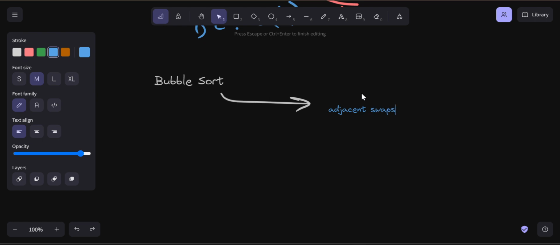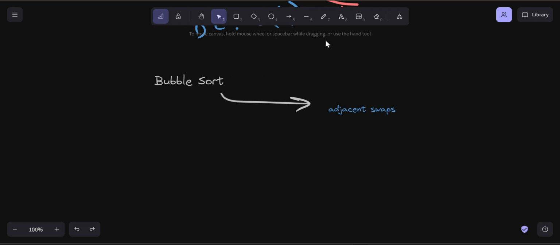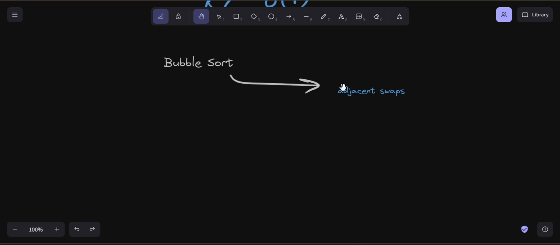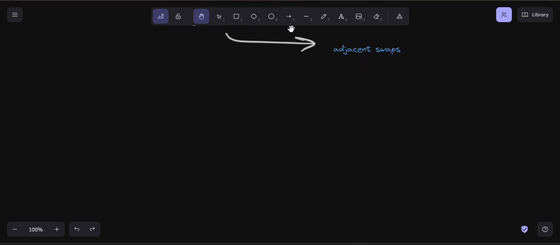So whenever you guys encounter bubble sort, just remember adjacent swaps. That's why I'm writing a particular word after every sorting algorithm, like a small line. So adjacent swaps will happen. How will this happen? Let's just discuss that.